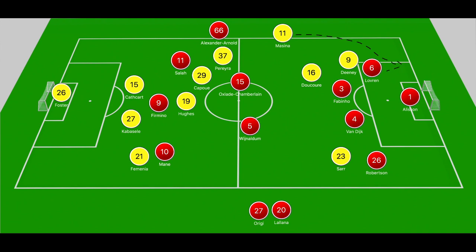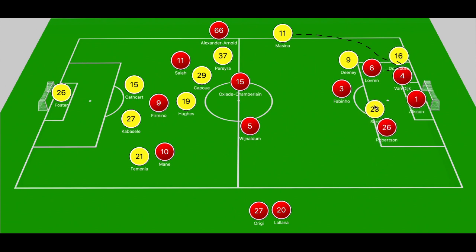Doucouré takes the ball to the byline where Van Dijk does look to try and close him down, but Van Dijk doesn't do a good job of preventing the ball being played back into the box. And we have Doucouré play that ball across that 6-yard box for Sarr getting across Robertson to put Watford up 1-0.